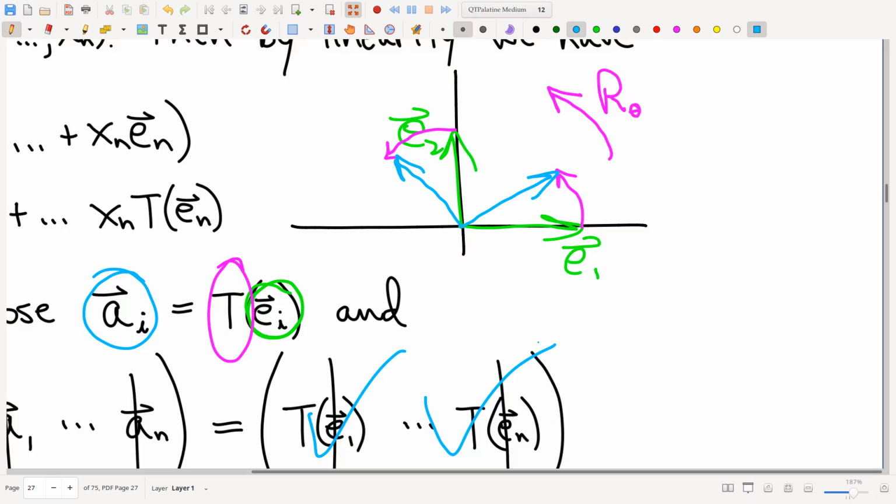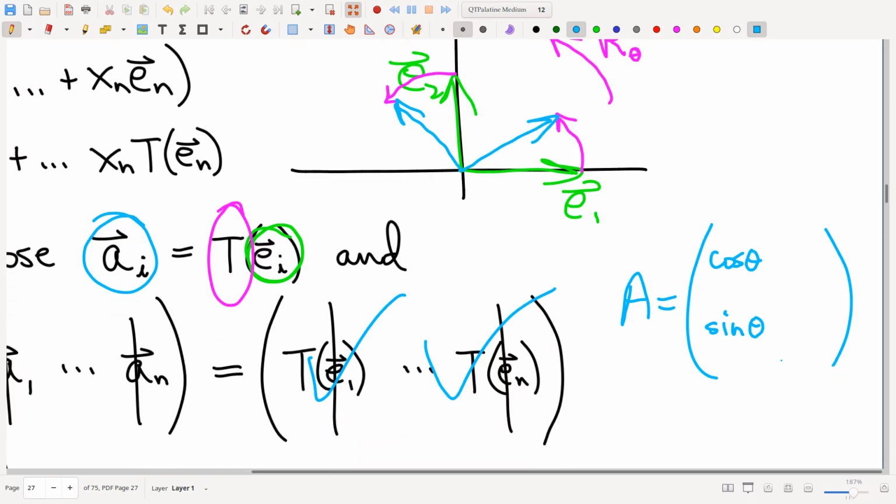And I'll go ahead and write down what the final answer is so you'll know what you're aiming for. What you're going to end up with is the matrix: cosine theta, sine theta in the first column, and minus sine theta, cosine theta in the second column. So I think it'd be a really good exercise. I urge everybody to take a little time to make sure you can do this. Use this strategy right here. Work out the details. Make sure that you get this as your final answer. Is that cool?